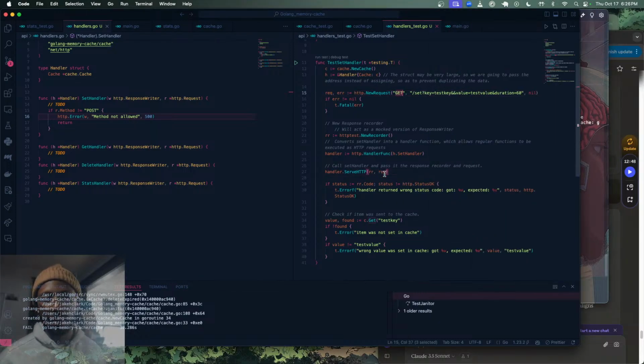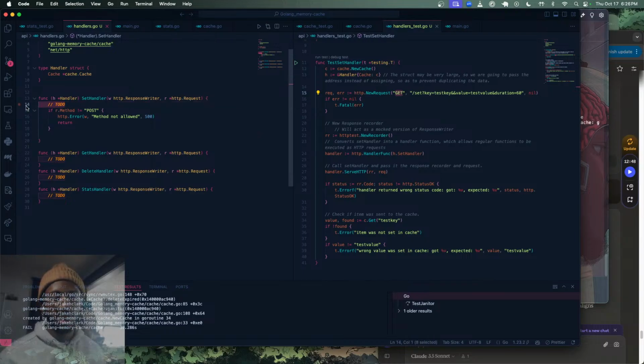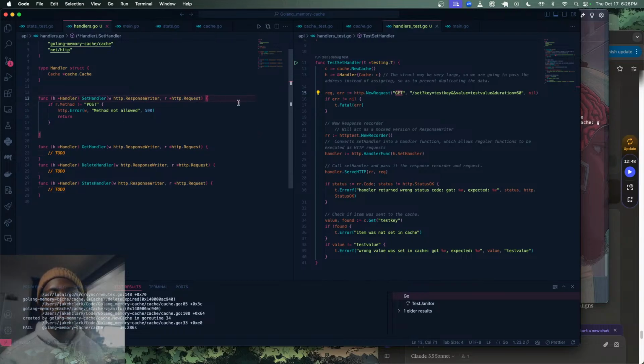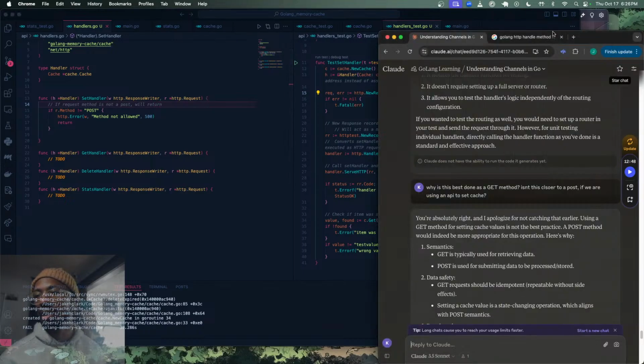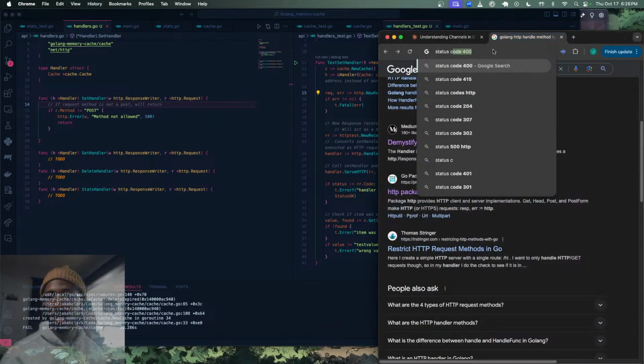Cool. Okay, so that's good. So if it's not a post, then it's not going to work. What's the status code for a method not allowed?